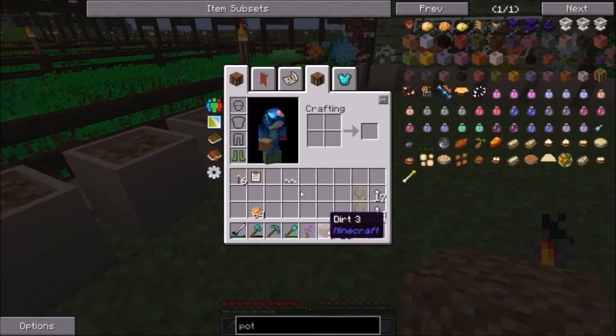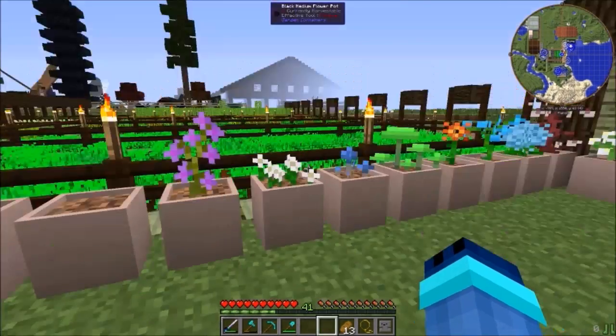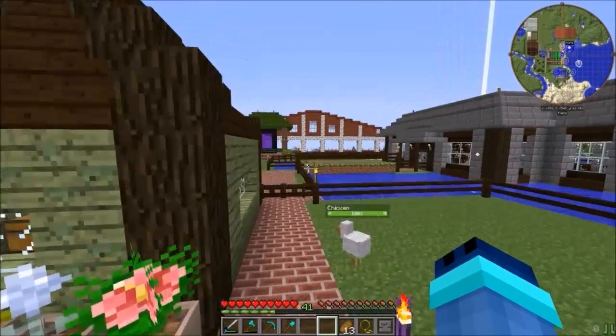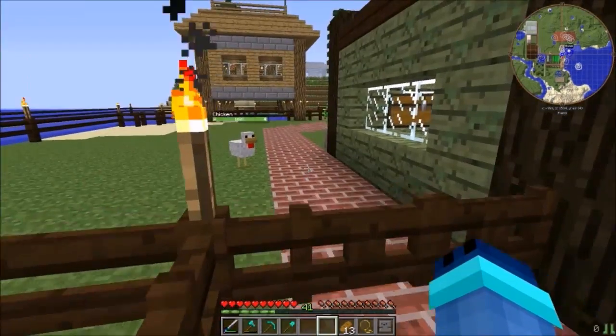Oh, they all have dirt in it. Whoops. Okay, let's put you there, you there. Amazing, I love it. I want to fill this whole area, I think. Oh look, you can see them all stretching their wings. Okay, let's go over here. So, did I close that fence?